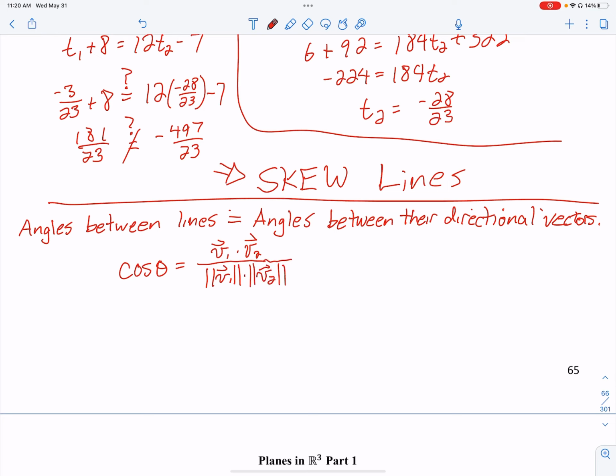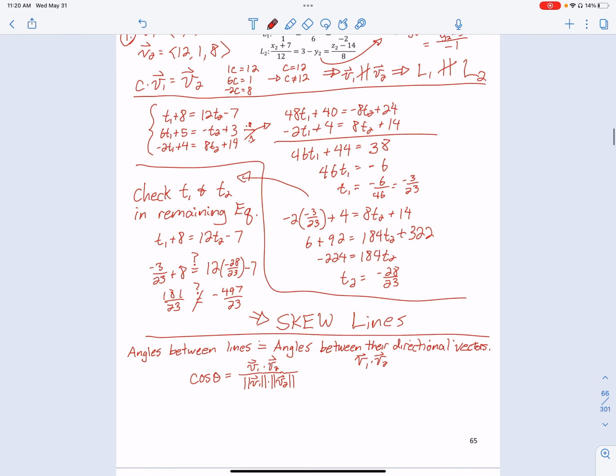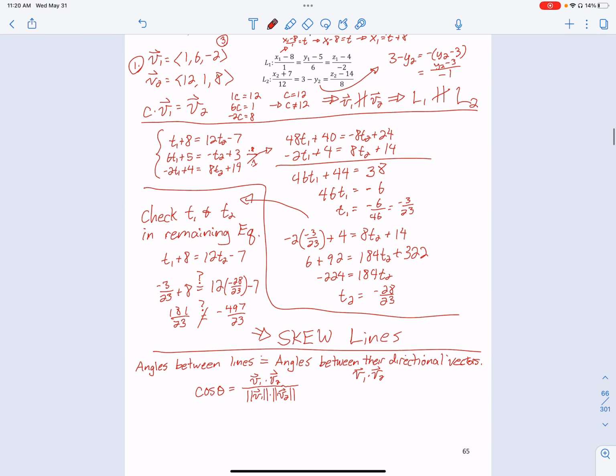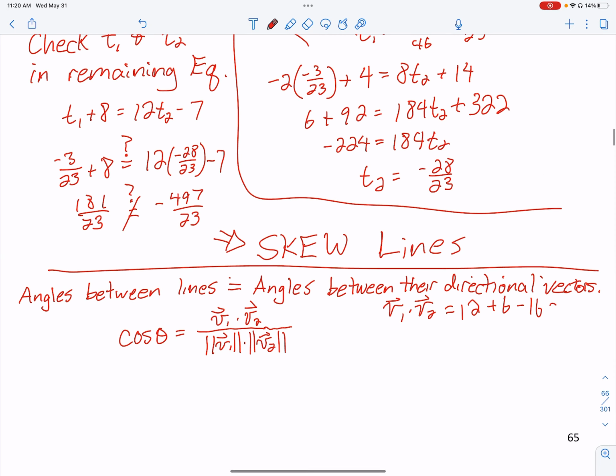All right, there we go. So we need those things. I like to figure them out off to the side and then plug them in. So we'll dot them first, v1 and v2. Let me zoom out to get those vectors that are up there. All right, so dotting those, we got 12 plus 6 minus 16. Okay, let me zoom back in. That's going to end up to be 18 minus 16, it's 2. So the dot product's 2.